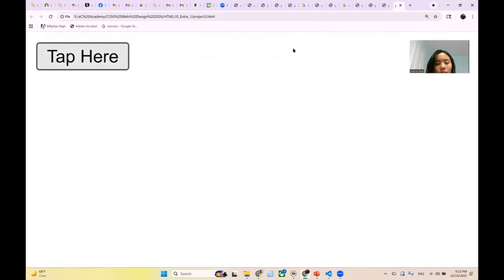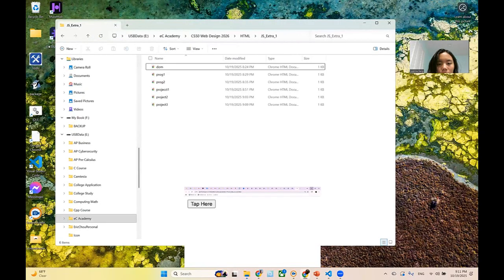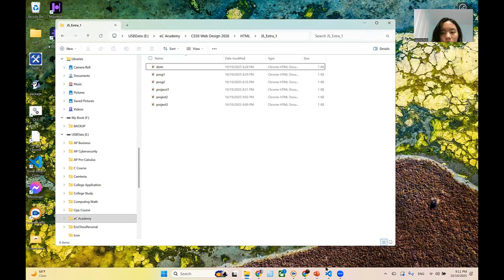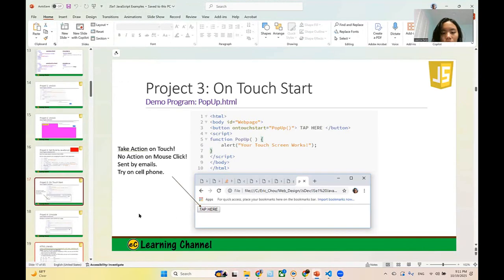What I'm teaching you right now is that this JavaScript can help you to handle your mouse click, handle your touch screen, handle your hand gesture, handle your movement of something, handle your events. Is that okay? That's what JavaScript is supposed to do. When you load a page, you do something. When you click on something, you do something. When you actually touch the screen, you do something. This is what we want you to learn. The purpose of JavaScript is, on a certain event, you do something.